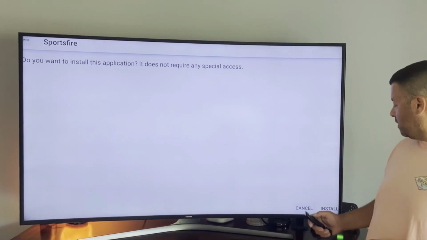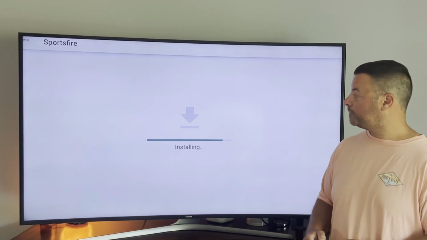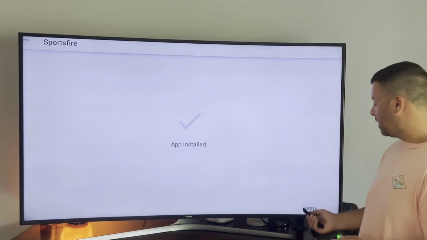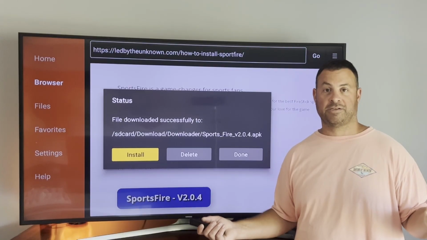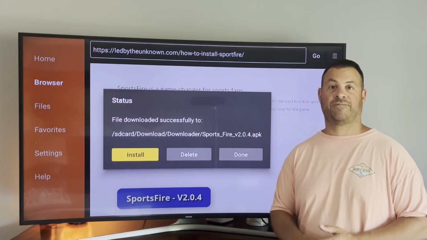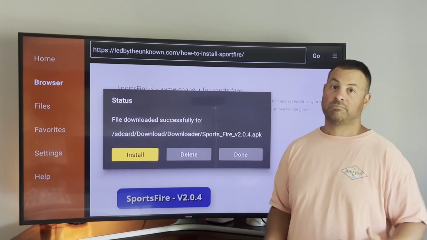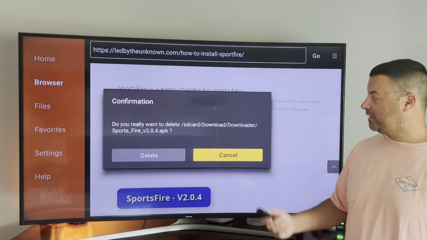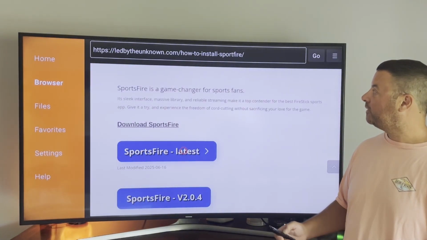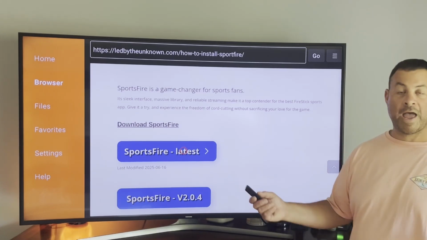We're going to click install and click done. Now here's 4 easy applications to pretty much set up your Amazon Fire TV stick for a lot of great content. Delete the installation file. And we can head back to the home screen.